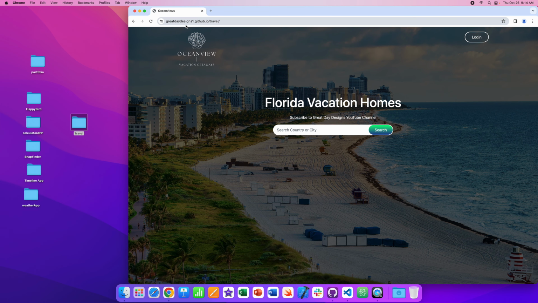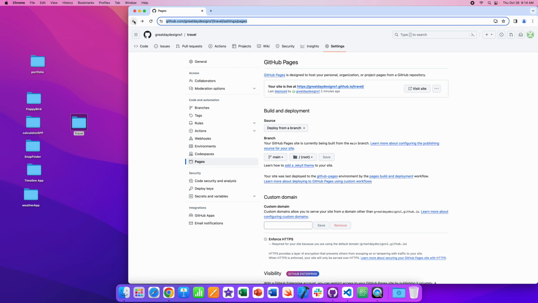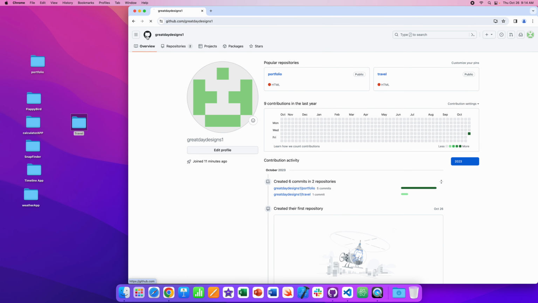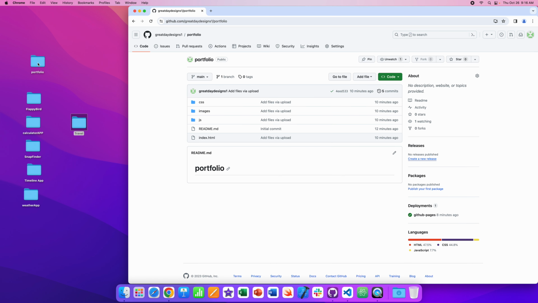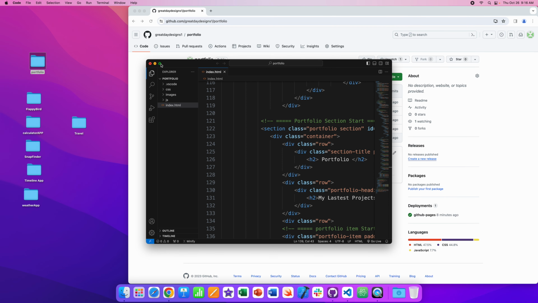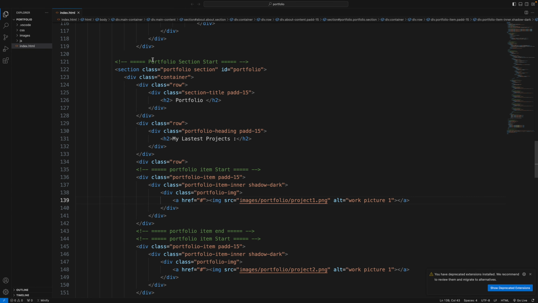So now let's link this to our portfolio. So go ahead and copy the URL, copy, and we can go back, and let's go back here to our main page. What we need to do is grab our portfolio here, drop it into Visual Studio Code, and let's edit our HTML.